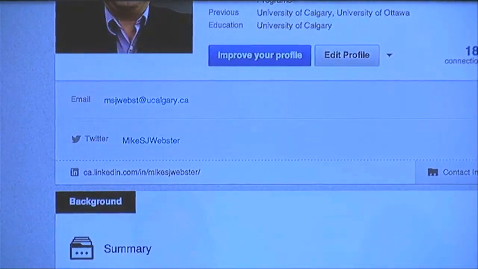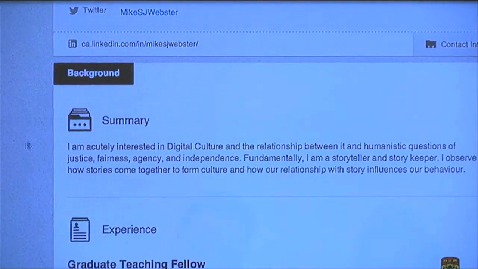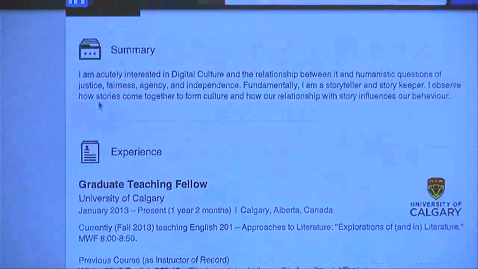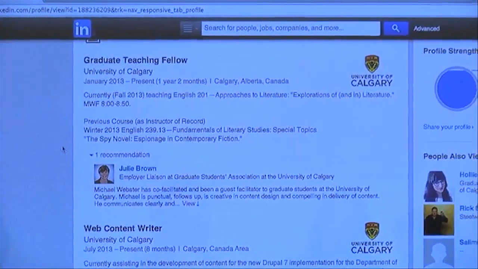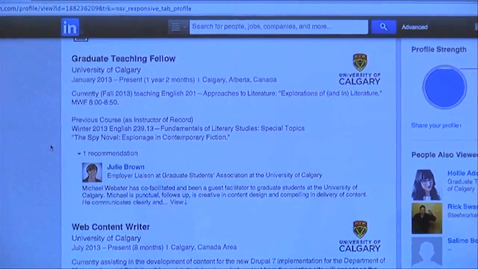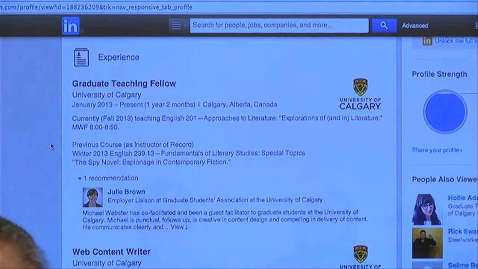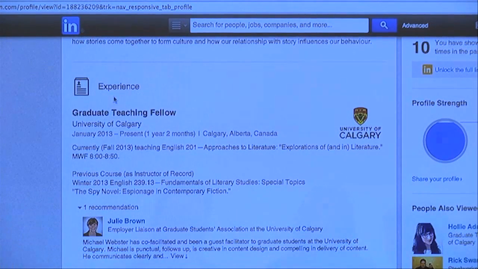Now here, there are a number of different sections. You'll have a background area and a number of predefined sections. You can also change the names of those sections. So for instance, here it says experience, but if you want to change it to something else, like interests or whatever, you can do that. You can also change the order. The editing system in LinkedIn allows you to shift the order in which things appear. So if you want to highlight certain activities, you can move them up.